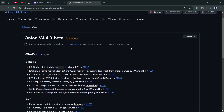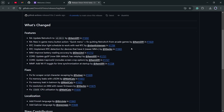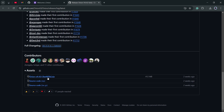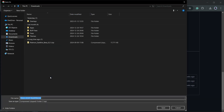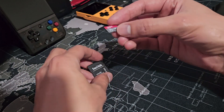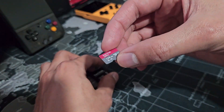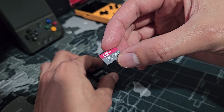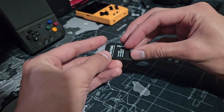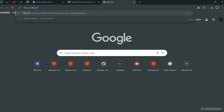We will see a changelog for the version, and scrolling down we reach the assets section where we can download the Onion file that we need. We now need to prepare the SD card. Use one of a reputable brand — do not use the one that comes with the device. I'm using a SanDisk Ultra. Since I'm using one of more than 32GB, it needs to be formatted as FAT32.